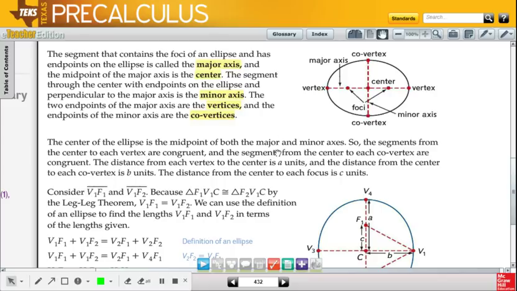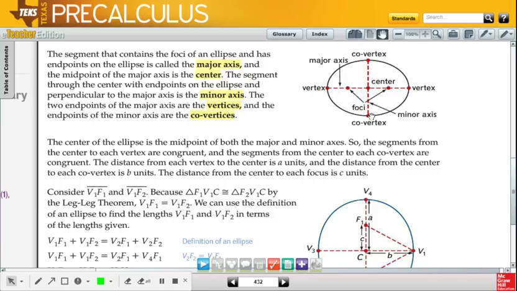What these two sentences are talking about is that at the center, meaning halves, if I were to talk about the major axis, the length from the center to the right vertex is the same as the length from the center to the left vertex. So if you know the length of one side, you should be able to calculate the length of the other side. Same thing for the minor axis: the length from the center to the top co-vertex is the same as from the center to the bottom co-vertex.